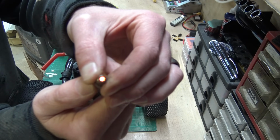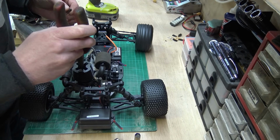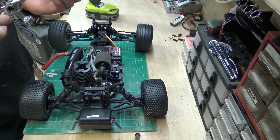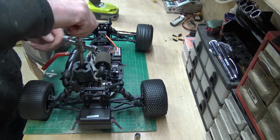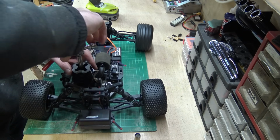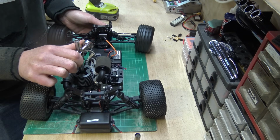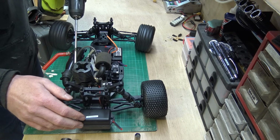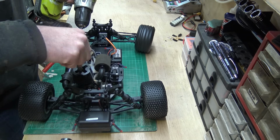Bit out of focus probably. I can't see the screen as I told you before. It's just a blur. But she's there. But the compression, it felt good to start with, but then it went down. I wonder if the person that had it put after run oil in it and didn't do the plug up. Very tight. Let's see now. Still don't seem right.